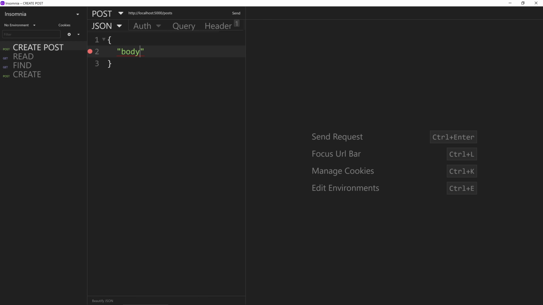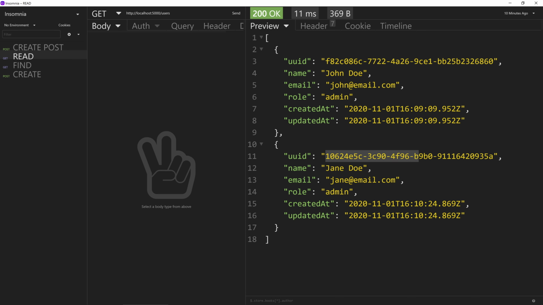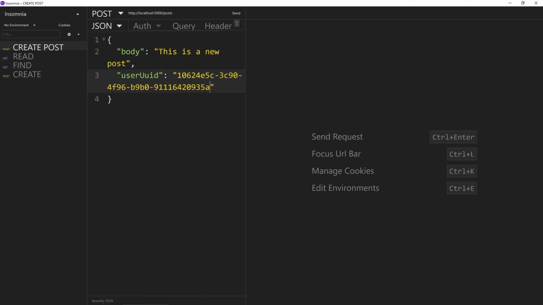And here we'll have a body, which is the body of the post. And I can say this is a new post. And now we're going to have a userUuid. And then let's actually take, for example, Jane's UUID. Let's go back to the create post and paste that here.